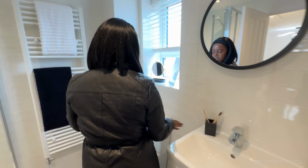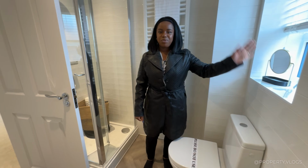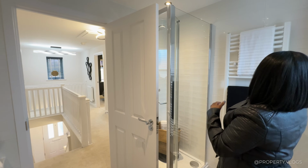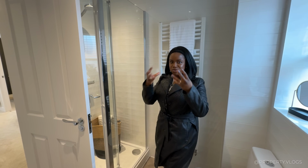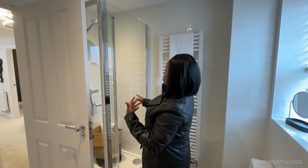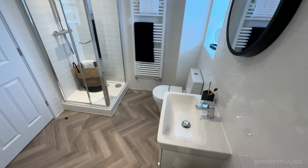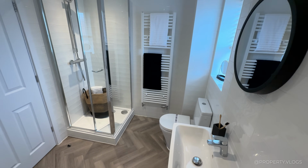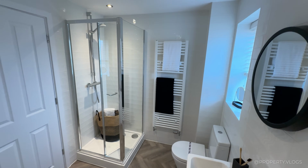And then the white goods as well are by Villeroy and Boch, which is a fantastic brand. You've got your toilet there, your window bringing in lots of natural light and natural air and ventilation. And then you've got your white towel rail. I like the choice of white actually, because again, it's all about choosing what you want to make a visual impact. By going with white, it blends into the tiling rather than going with the typical chrome. We've got our shower here, which I like, because the shower is actually behind the door and the toilet's away, so it's kind of private. The shower cubicle there with the handheld device, again by Hansgrohe. So that completes the space, and I think it ticks all the boxes in terms of a family bathroom.